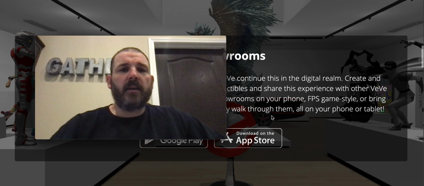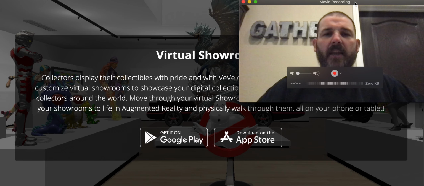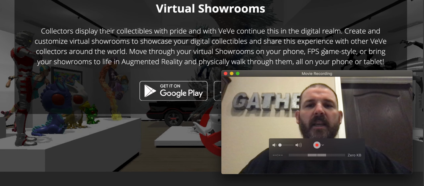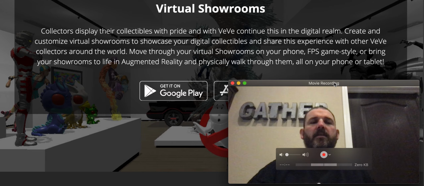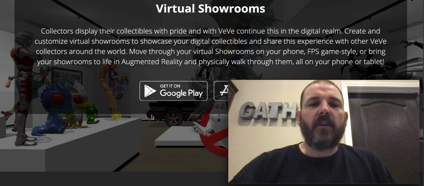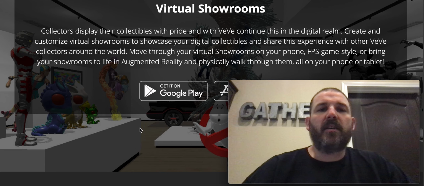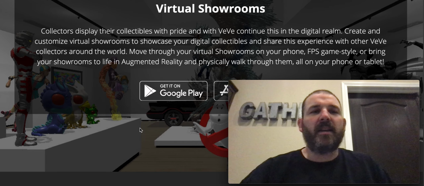Okay, so let's go down here. It's pretty cool. You buy these digital collections and you can keep them in virtual showrooms. So on the app already, there's a little virtual showroom that you can go in and look at your characters. You can line them all up. Collectors display their collectibles with pride, and with VV, continue this in the digital realm. Create and customize virtual showrooms to showcase your digital collectibles and share this experience with other VV collectors around the world.